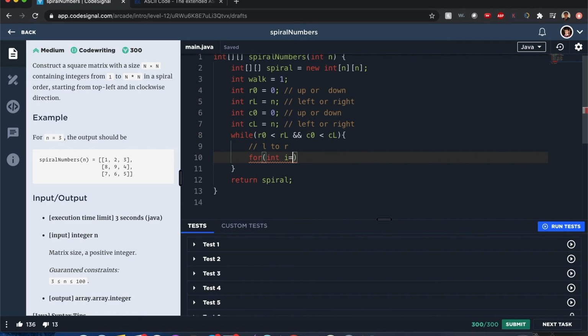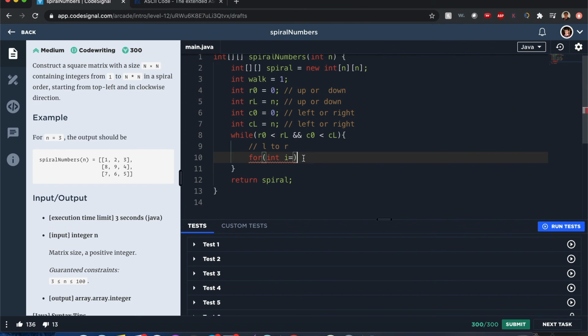So if it goes in the I direction from left to right, then we have to define it as I is equal to R0. Hold on for a second, I need to make sure I have this evaluated correctly. I kind of switched this stuff around. I was getting a little overexcited. There we go, this is what it should be.